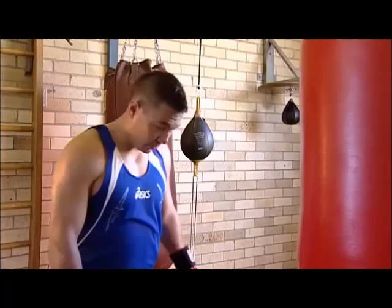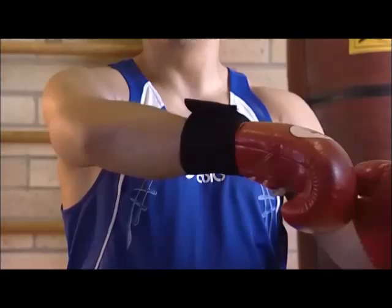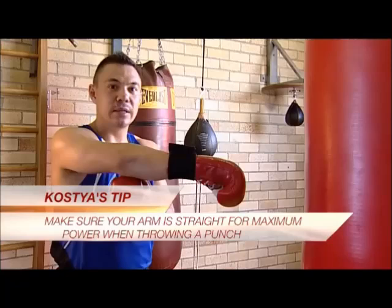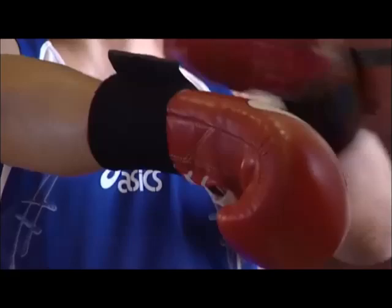Again, nail the punch. When you throw the punch, make sure that your arm is straight on. From the shoulder right to the knuckle, you're going in a straight line. No weak links at all. If you bend in some place, that's where the damage is going to be. So if you bend in the elbow, your elbow is going to be sore. If you bend in the wrist, it's going to be sore there. So make sure that your arm is straight on.